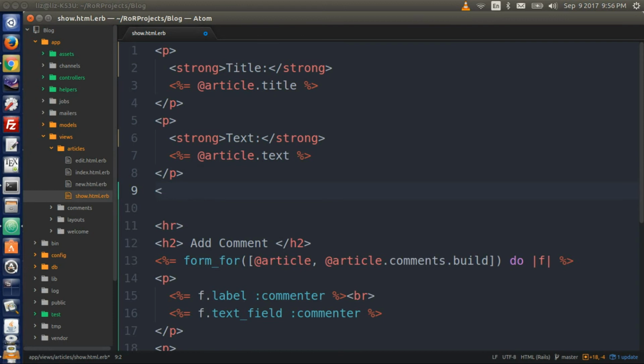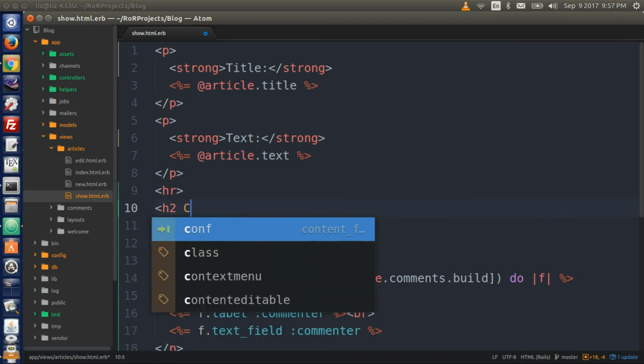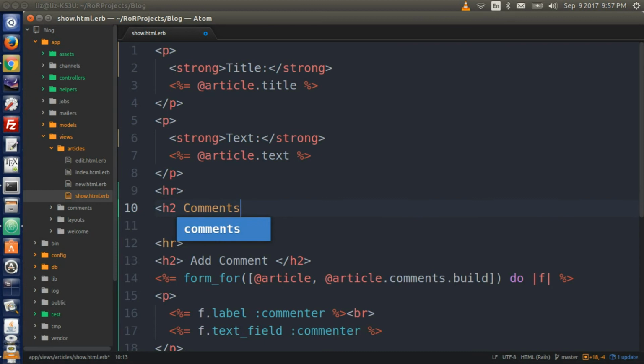Okay, and another HR. And in here we need to create a do loop that will iterate through all the comments so it can be displayed on the screen. But first, let's give it a header. Give it an h2 tag with the header name of comments.